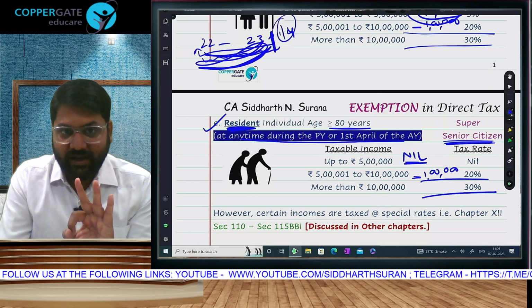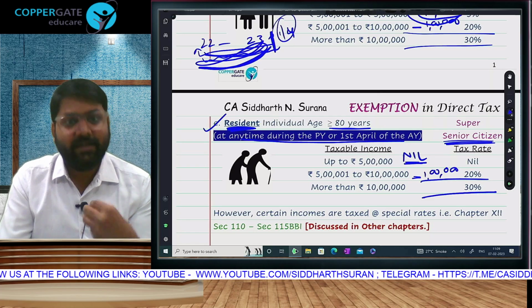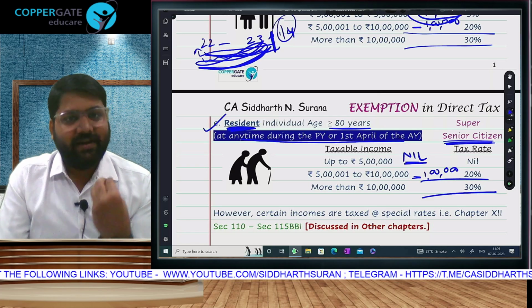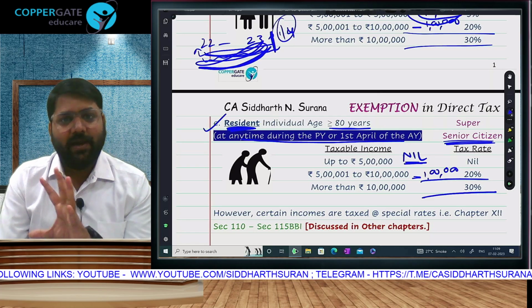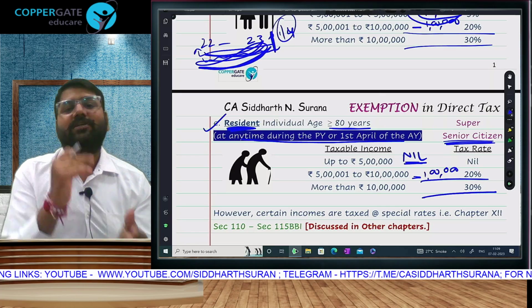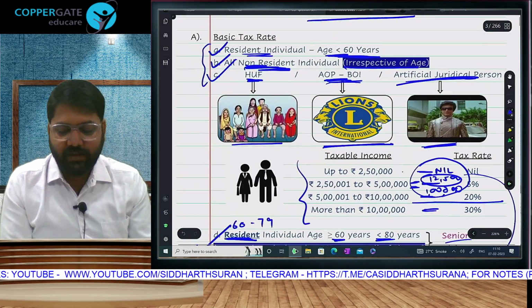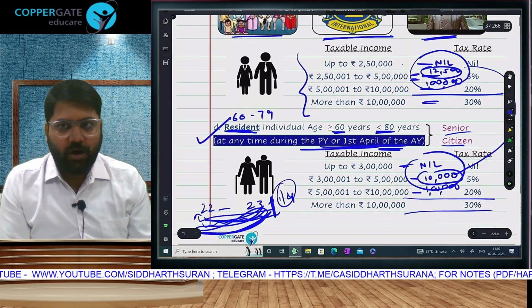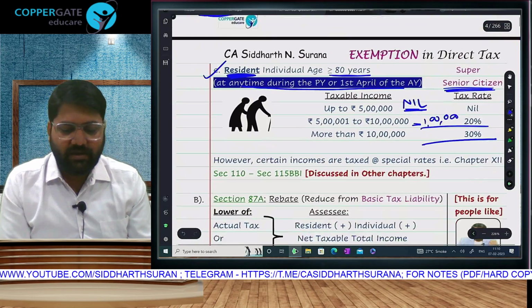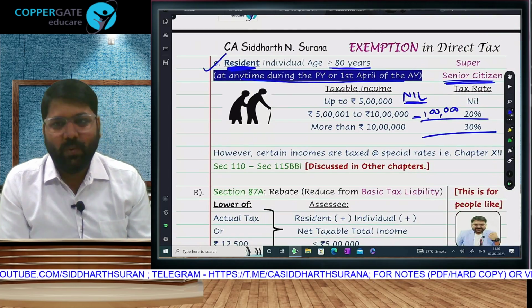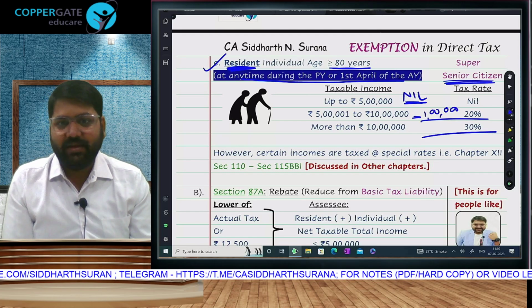Apply 30% on that excess. Supposing your income is 12 lakh, then 2 lakh ka 30%, 15 lakh, then 5 lakh ka 30%, apply that. And then up to 10 lakh, what is the fixed amount of tax? For category A, 1,12,500. For category B, 1,10,000, and for category C, only 1 lakh rupees. That's how we calculate tax.